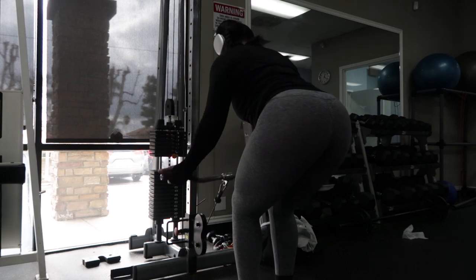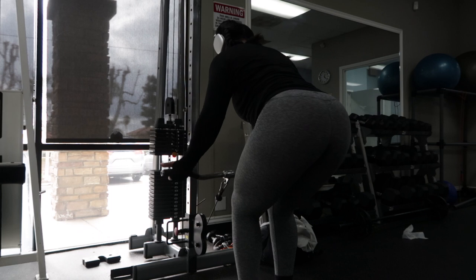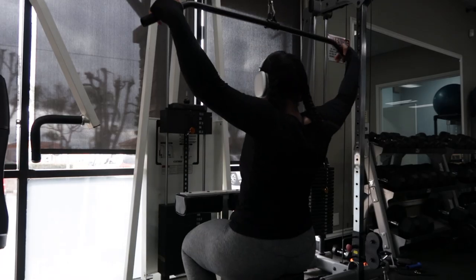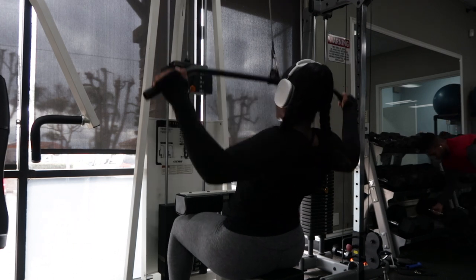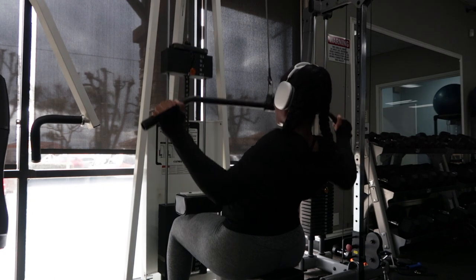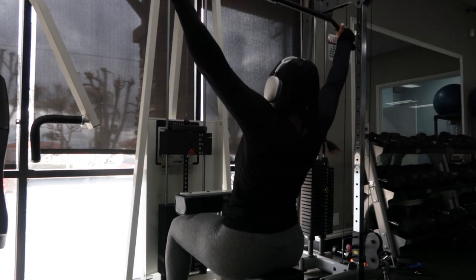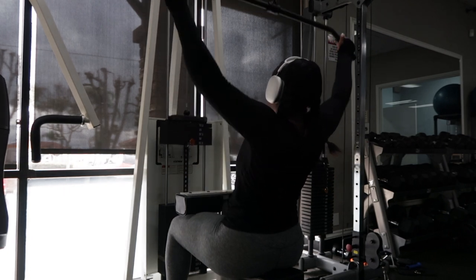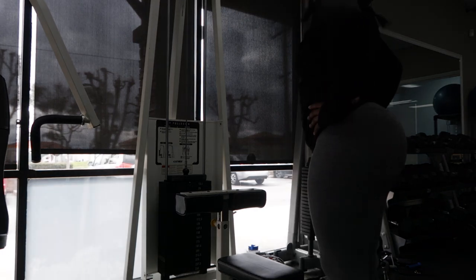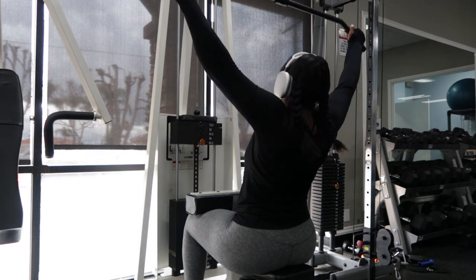Now for the fun part — I love training my back. I'd usually use a barbell but with limited equipment I'm doing cable rows, which actually give more resistance and you can likely lift heavier than with a barbell. Another favorite is lat pulldowns — these have changed my back so much, building more muscle and shape in my upper and lower back. Don't be afraid to lift heavy, but set a goal weight every two or three weeks so you're not overtraining.